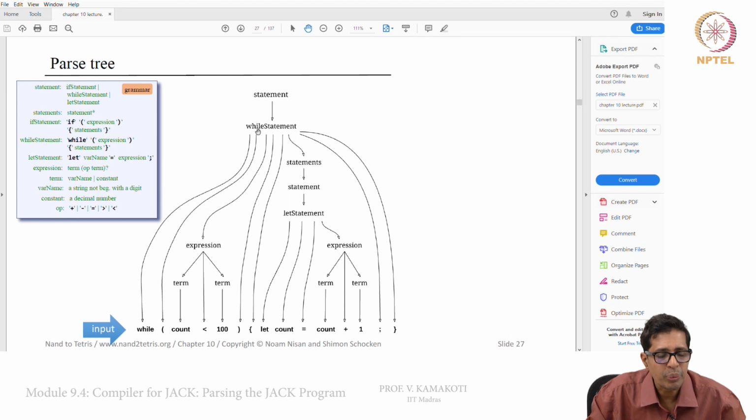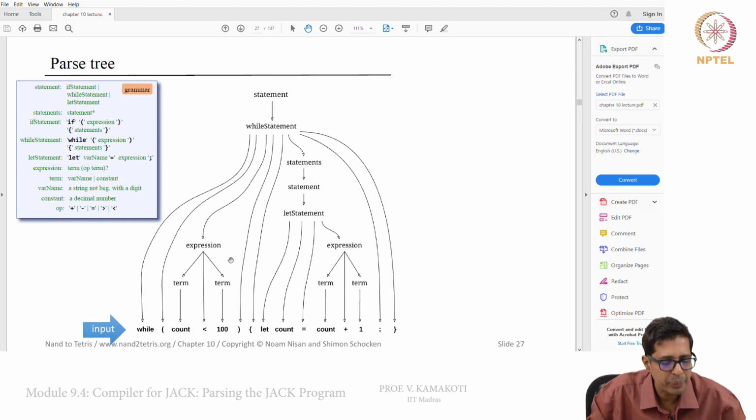Now, that while statement should start with a while, yes, then followed by a parenthesis, yes, then followed by an expression. That expression can have a term and another op and term, which is optional, I can use it.